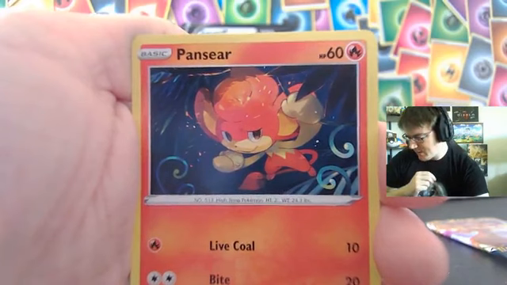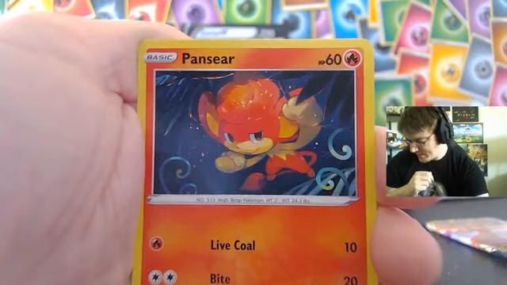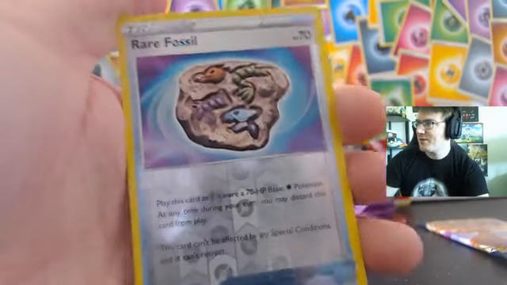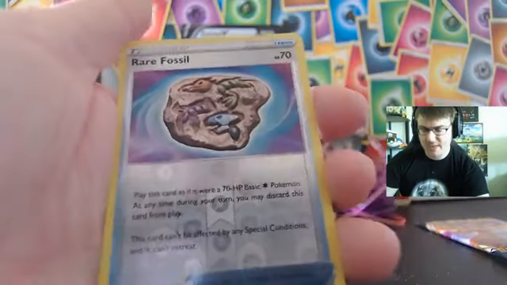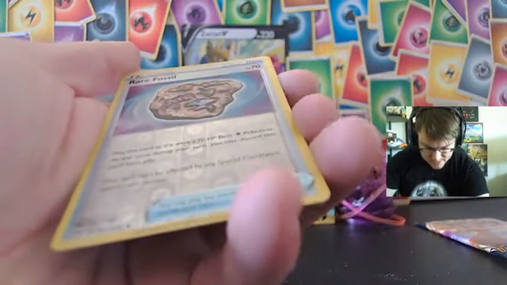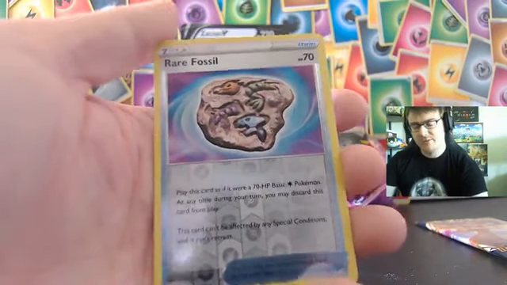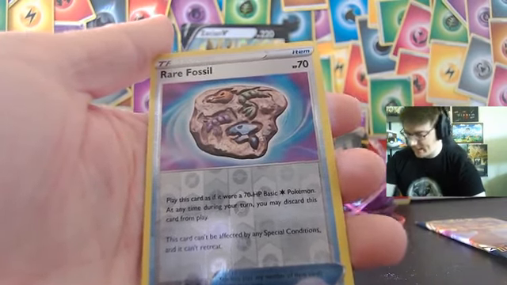Pansear. So it looks like we got all the elemental monkeys. Here's our reverse. You always like to see a reverse item. Some trainer cards are called items. You can use as many items as you want in your turn. Decks usually have a lot of items. This is an uncommon, which is fine, but getting a reverse item is just a very playable card, and therefore it usually has more value than a lot of other reverse holos do. Sorry, I got a little tongue-tied there.